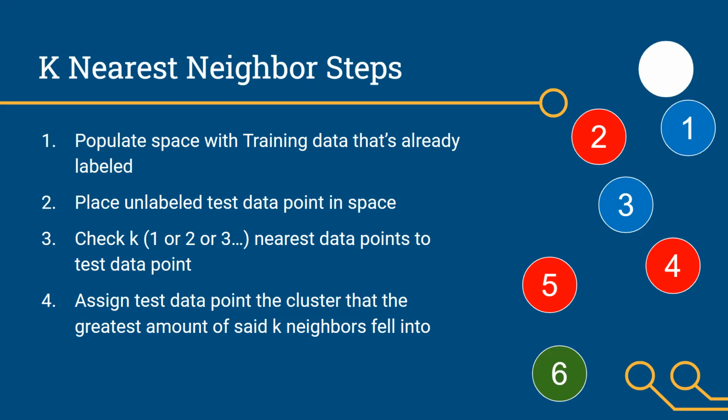Now let's take a look at something a little bit different. Let's say we had a higher k value. Let's say k equals 6. We would take a look at its 6 closest neighbors. Fortunately, there are only 6 dots here, so that's pretty easy. We have 1, 2, 3, 4, 5, and 6. We take a look at all of these because we're doing this with k equals 6. And we see 2 blues, 3 reds, and 1 green. Now, in this case, the most frequent neighbor would be reds because there's 3 of them and only 2 blues and only 1 green. So if we use k equals 6 for k-nearest neighbors, it would sort this white dot into the red cluster.